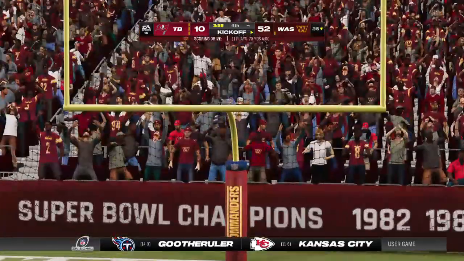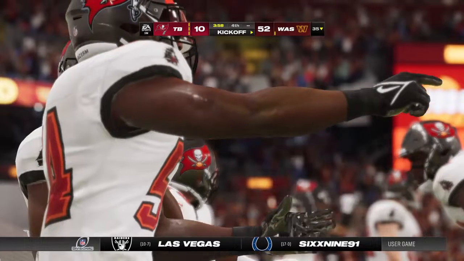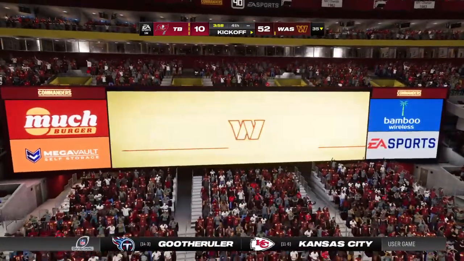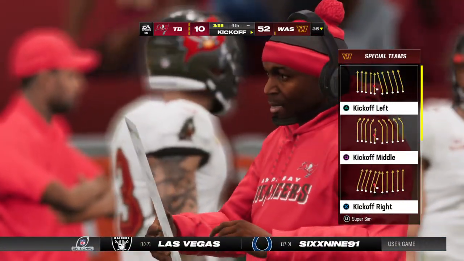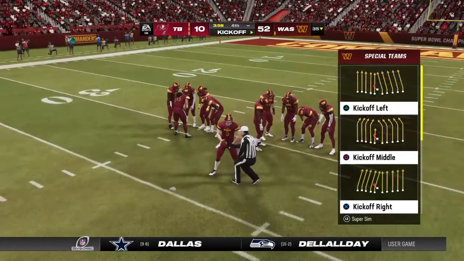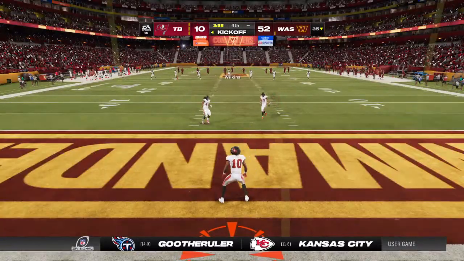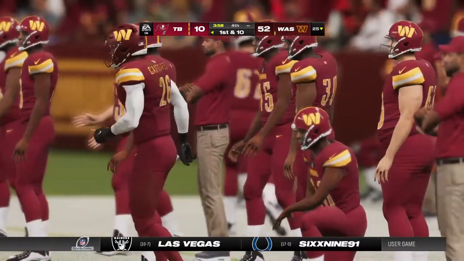Point after, right down the middle. And this one was over a while ago as they just add on to that big lead. A pretty long drive that time. 11 plays all told. And it was polished off by a Washington touchdown. Washington kick team back out there now as they will send this one away. And this will not be returnable. It's out of the back of the end zone for a touchback.